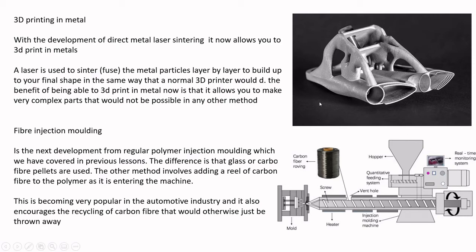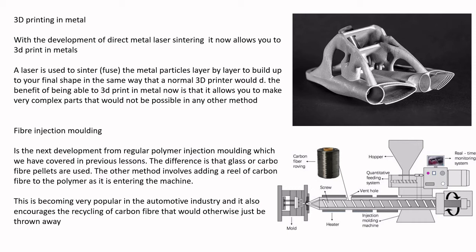Next, you've got fiber injection molding. Injection molding we know all about, so it's a pretty similar process, to be honest with you. There's two ways of doing it with fiber injection molding. One is that you can add fibers, like carbon fibers, into the hopper as it's going through, but you have to have an increased heat because it requires quite a higher temperature. The other way is that you can have a carbon fiber roll that feeds into the actual chamber as it's going through the chamber, heating up and going into your mold. So as the process has already started, you're then feeding in carbon fiber to it as it's going along.